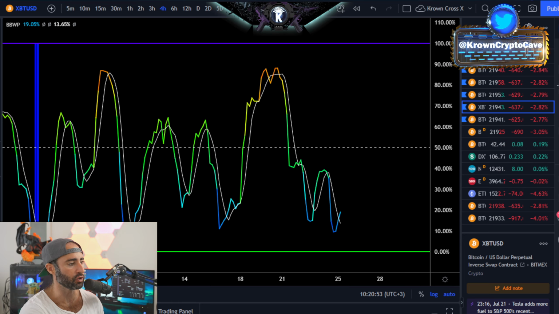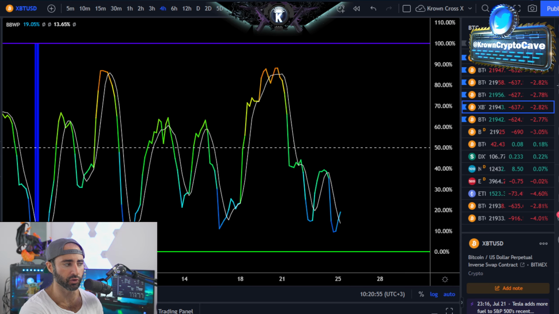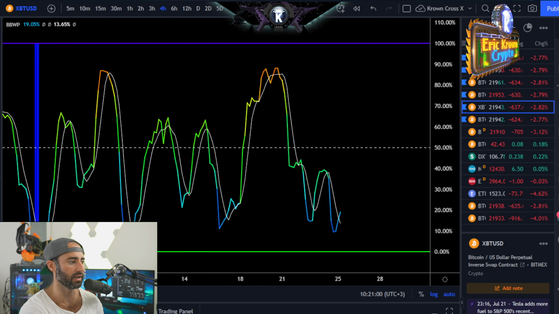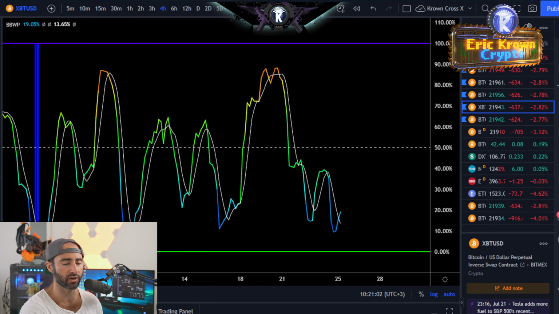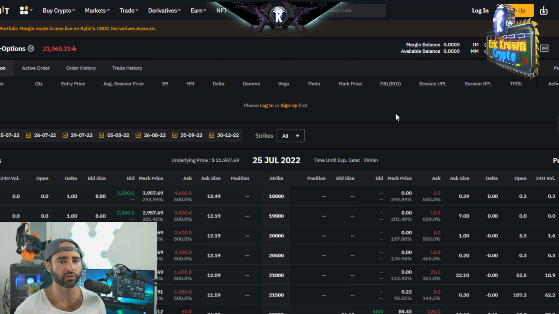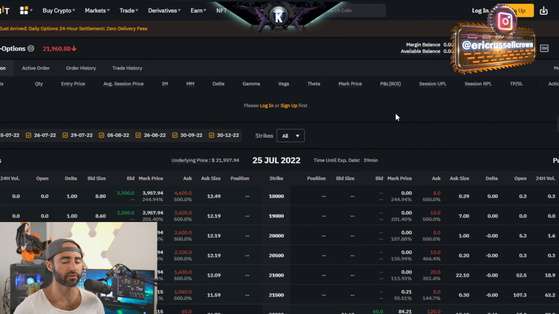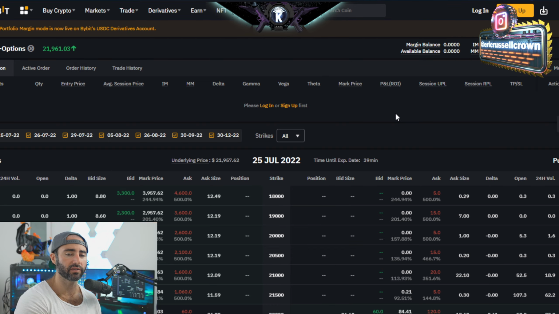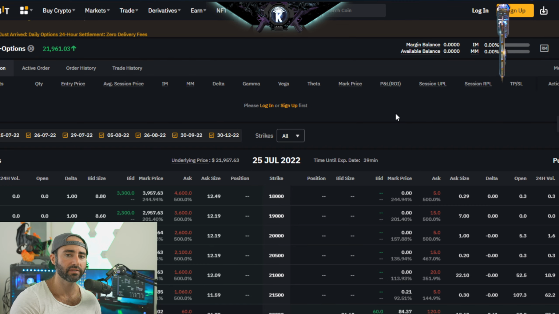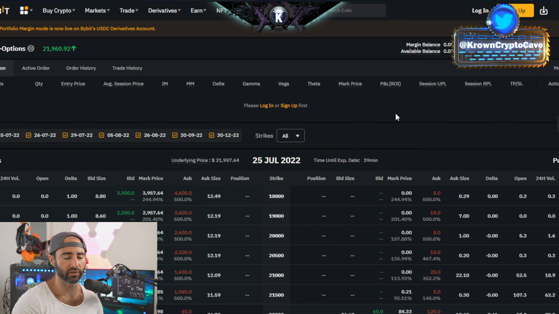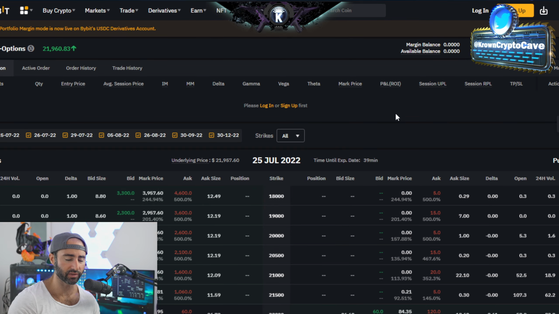So again, if you are long Vega, you bought an option and you want price action to generally move a lot, and that is what essentially makes that option contract more valuable. And by contrast, if we sold an option, then we're going to be short Vega, meaning that we generally want things to range. And we don't want to see major massive moves, because if we see major massive moves, then that means the price of that options contract will go up, with everything else staying still, which it doesn't, obviously.